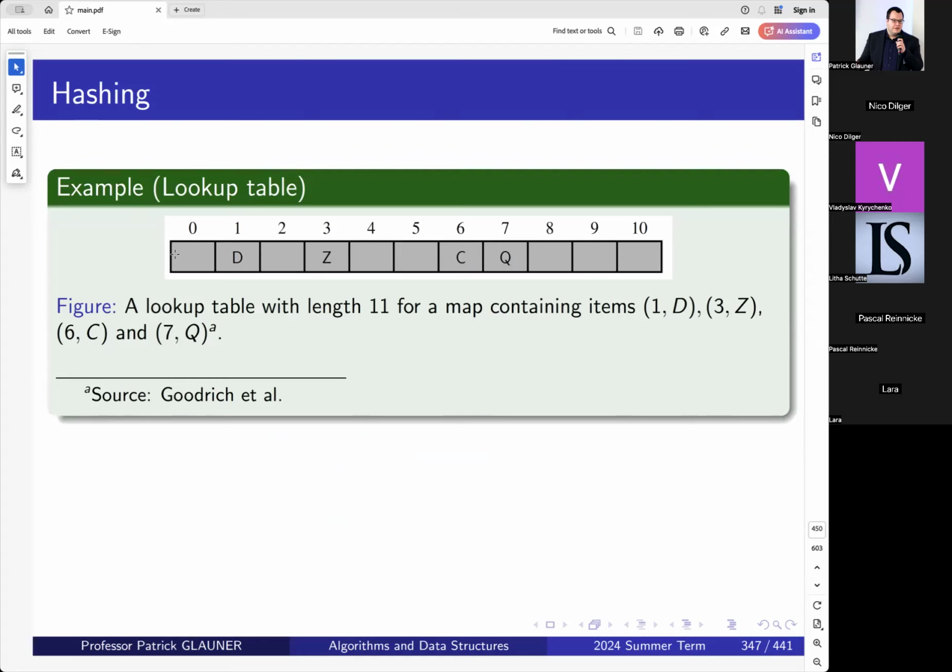What we see here is a lookup table. And a lookup table here has the length of 11. So we have indexes 0 to 10. And we see there are a few elements in there, a few items. So initially we built this lookup table from scratch. It's empty.